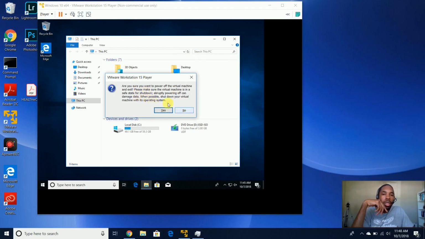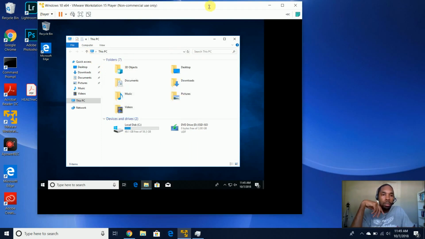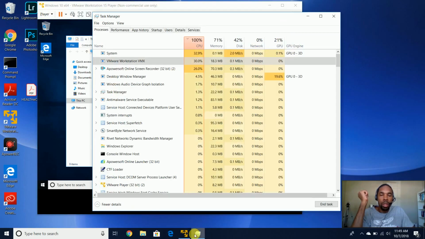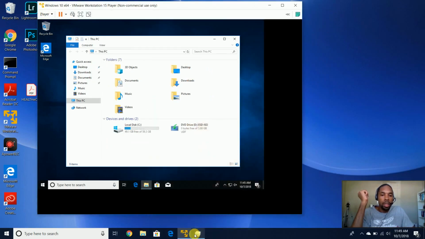Okay, it could damage the data, but right now I don't have an option because everything is frozen. I think, just to make sure everything is still recording, this is pretty much the end of how to install Windows 10 Home on top of VM Workstation Player 15.